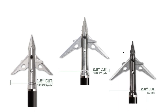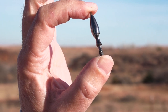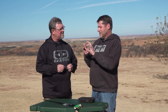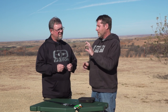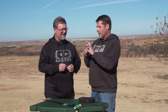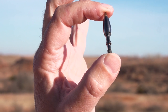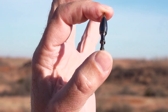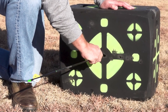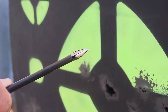You even have a field point now. Yeah, that's right. This is brand new. In fact, we're just releasing it right now. There's a lot of shooting that we do in the backyard or at 3D. This is a new field point that we have, and we thought, let's pay some attention to detail on this and make a field point that really has been looked at and is a premium product. It's a bulge design, so when you shoot that into foam, it's going to be easier to pull your arrow. It's machined, nickel plated, hardened steel, so it's going to be really durable.